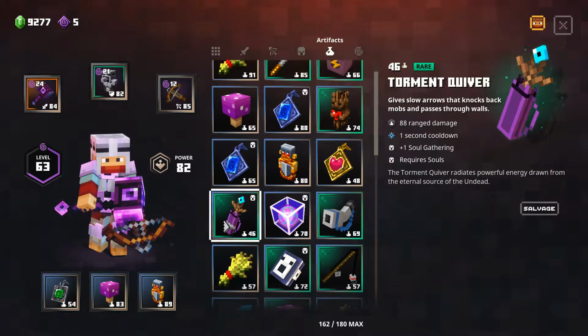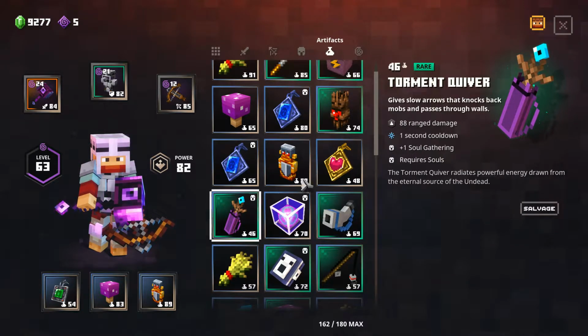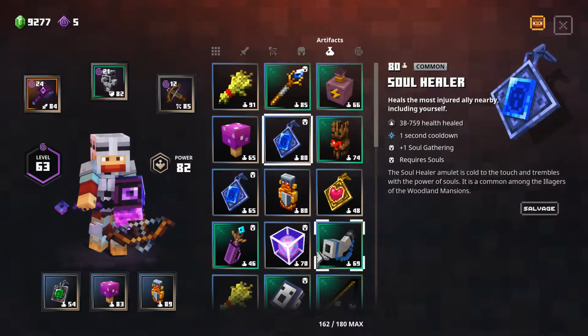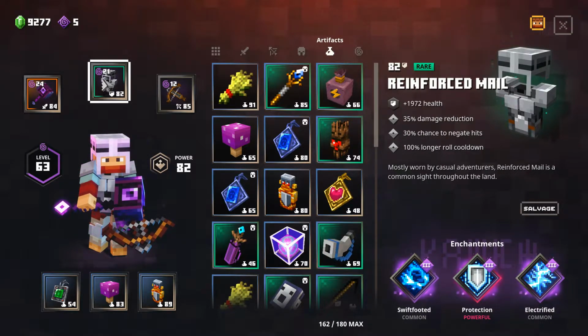And so this thing has insane knockback that you can take advantage of. This is a really good choice also if your armor has more soul gathering, or any of your weapons have soul gathering. Same with the healer. You'll benefit from that. Okay, so we'll look at armor here.